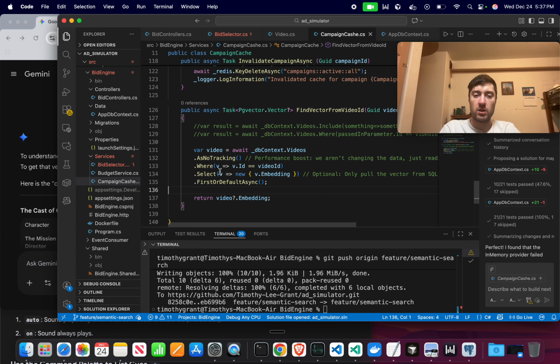Then we do Where, and with these kinds of properties, I'm a little bit confused about how it's working, because are we passing in a function to the Where, and then Where is going to put in a parameter, and it returns if the ID is equal to the video ID?